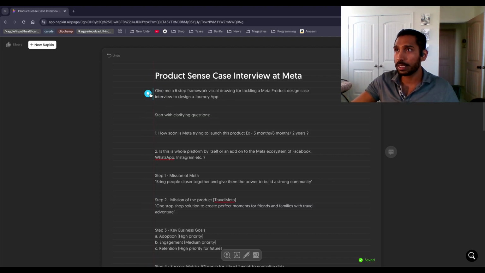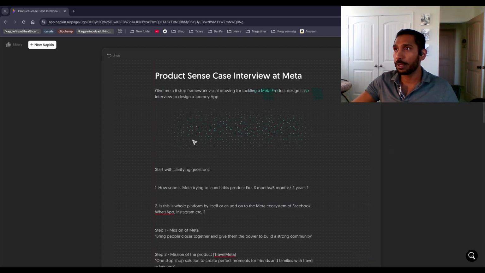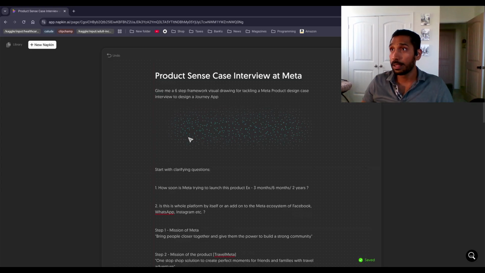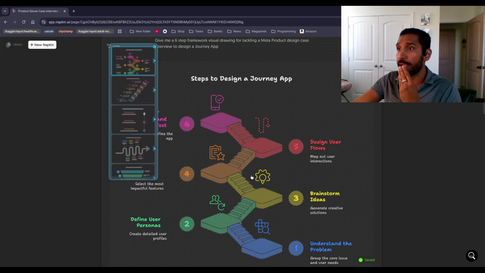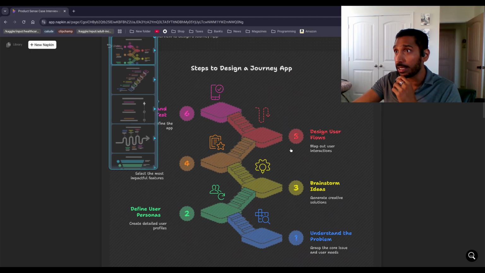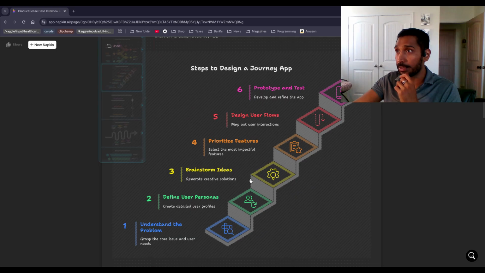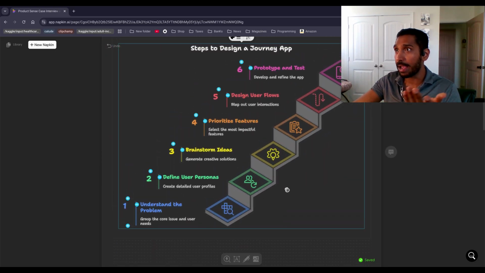So if you see this blue button here, it's going to help me visualize and give a picture. So this is my 6-step roadmap that I want to talk about during my interview. It gives a very innovative way to help structure your thoughts, and you can really explain your roadmap this way. So I'm going to select this design, which is going to be simple. So I have that 6-step process.